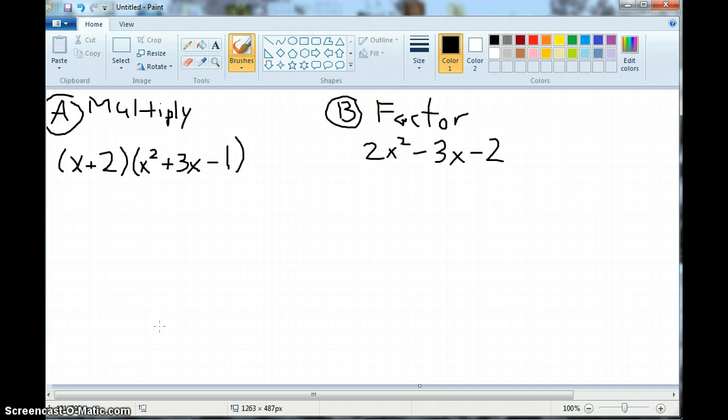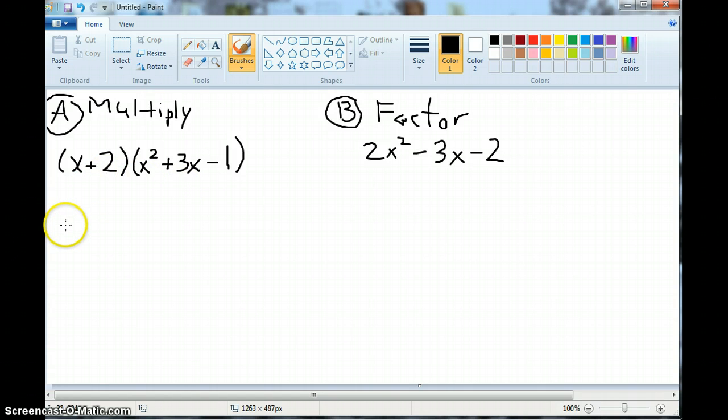We're just going to go over two problems from your homework, and the first one would be multiplying a binomial and a trinomial. Most people just call them multiplying two polynomials. It's just any amount of things inside here times any amount of things inside here, and that's going to give me multiplying polynomials. So here's a binomial and a trinomial.